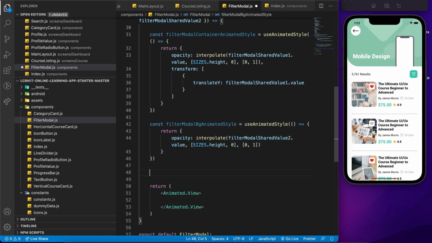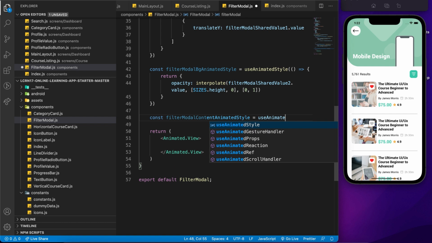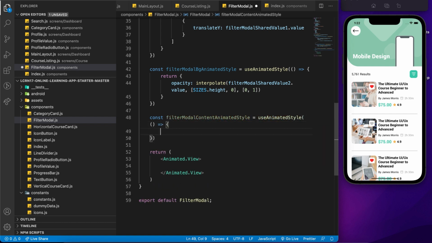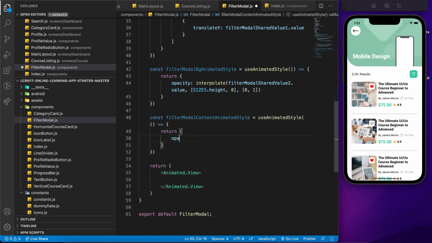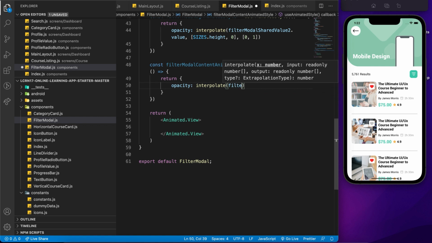And lastly, we need another animated style for the content itself, right? So constant filter model content animated style equals use animated style followed by the arrow function, and we are going to return the opacity. Same thing, we will make use of the interpolate method. We will interpolate the filter model shared value 2 dot value.